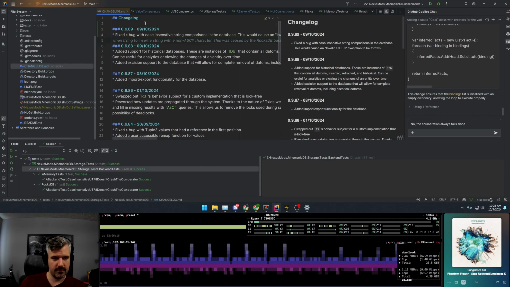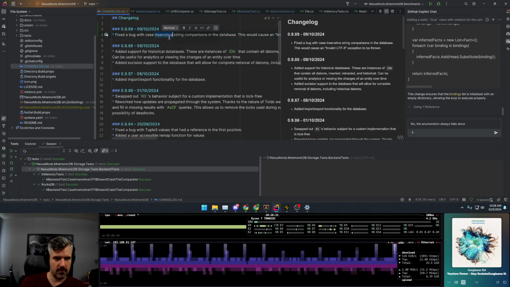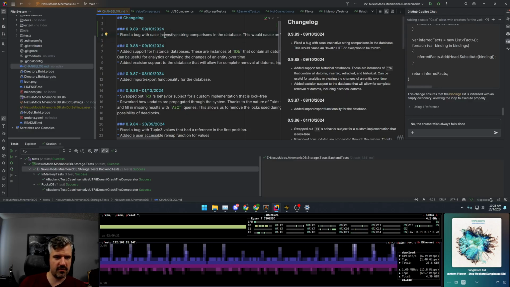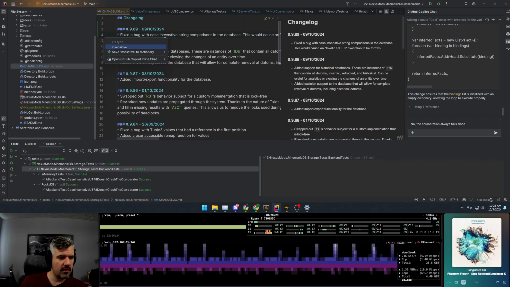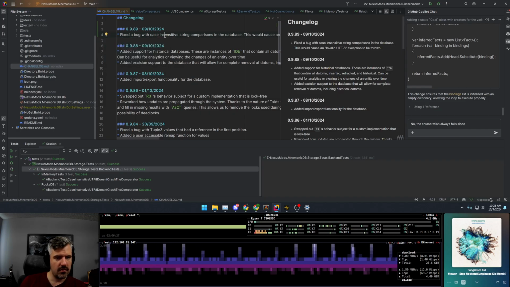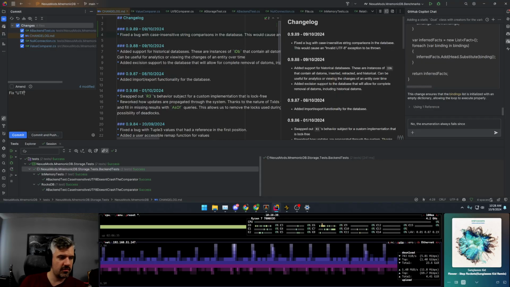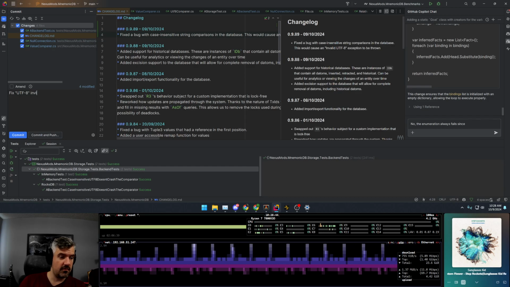Okay. Insensitive? Is that not how you spell insensitive? What does it say? Okay. All right. We will just cowboy commit this in. Fix UTF-8 invalid.